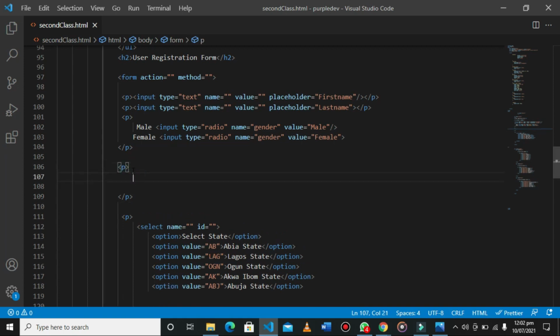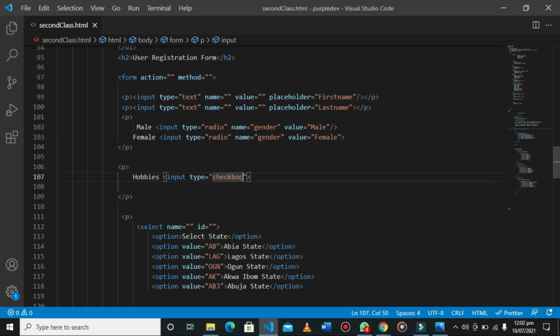So, for instance, let's say we want to check for your hobby. Larry, what you like doing, right? We want to check for Larry's hobbies. So we say hobbies. You know you can have more than one hobby. That's why you will use checkbox and not radio button. Are we getting it now? Radio button is just for one choice only. So hobbies is for more than one, of course.